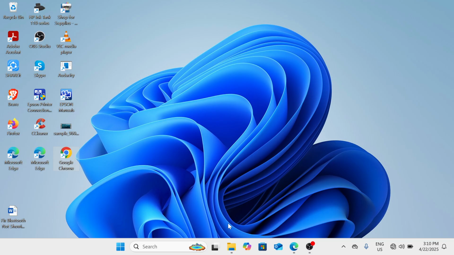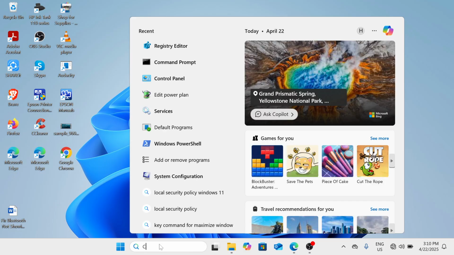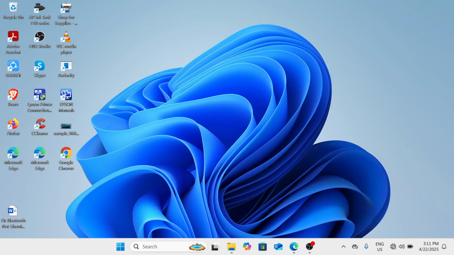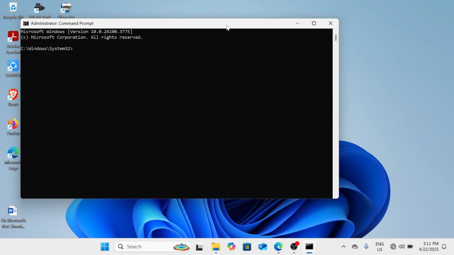Once you have done that and you see that the problem is still not fixed, then go to the command prompt window. We can type here in the Windows search tab CMD, and then you will get under best match the command prompt option. Please go to the right section there. You will find the run as administrator option. Please make a click on that. Click on yes to proceed, and then we will get this black window coming up.